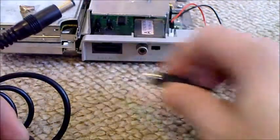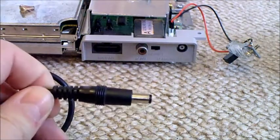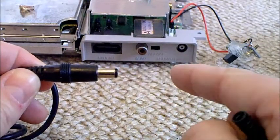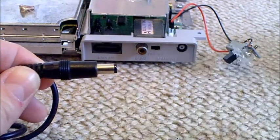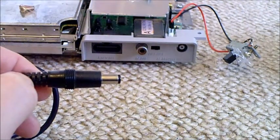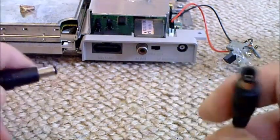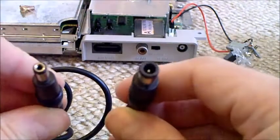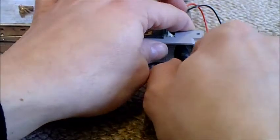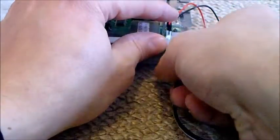So what I'm going to do is make a little pass-through adapter that the Mega Drive plug goes into, which then plugs into another jack that fits in the back of the Super Nintendo. The part that was hard to find was the 7mm jack to go in the back of the Super Nintendo — that is this here — as you can see it's different to the Mega Drive jack. This is what plugs into the back of the Super Nintendo, and you used to be able to get them from Maplins, but they're very hard to find.